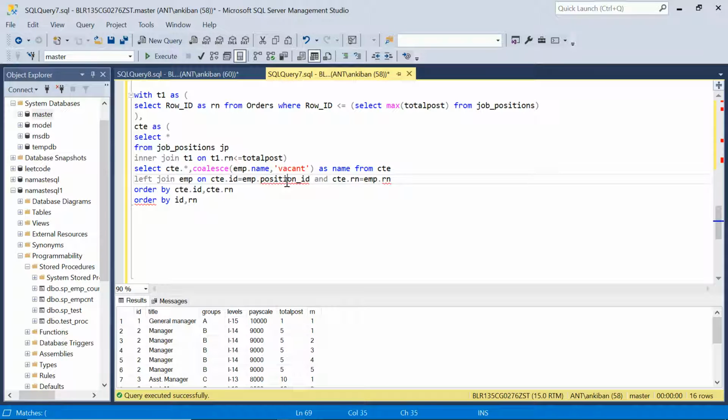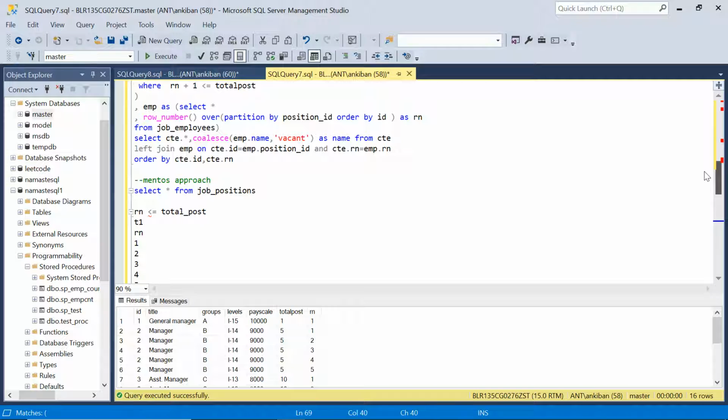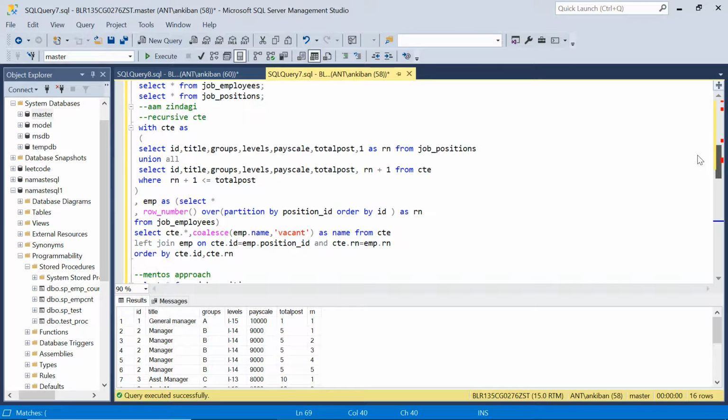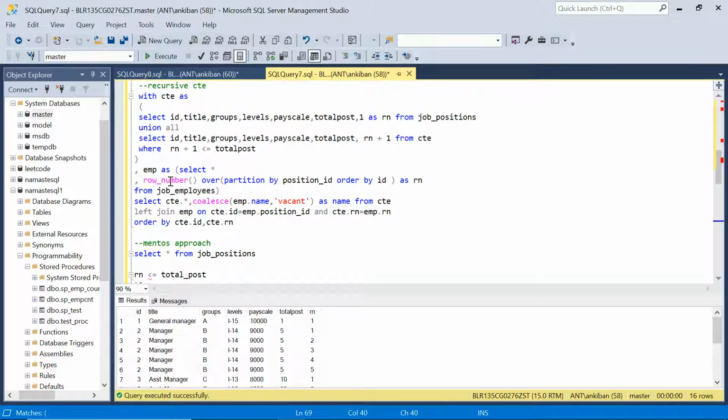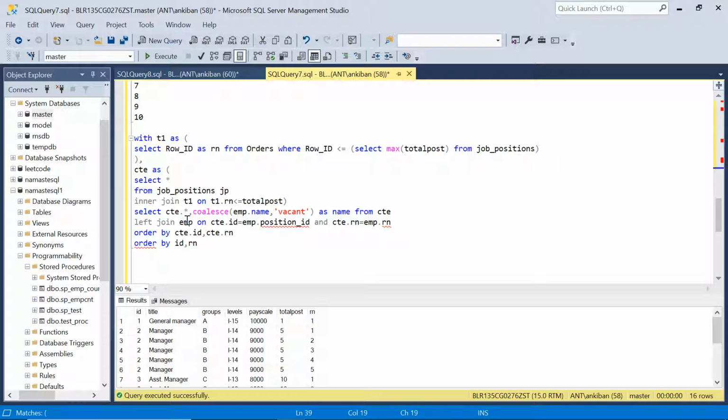It says position id is not valid. Okay, emp is our employee positions, right? Directly we can use. We don't have an emp here. We generated a row number, but not required. So I can just directly take job employees, right? No, we need it, right? There also we have the row number.